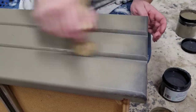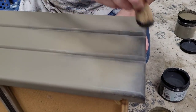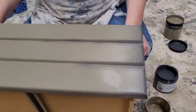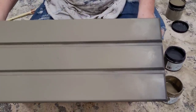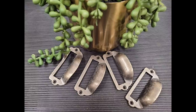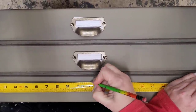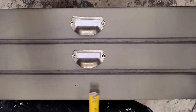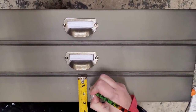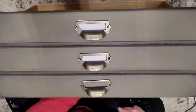While I won't call Silk a blendable paint — it doesn't react the same way to water as the chalk mineral line — you can definitely work two colors into each other for different kinds of shaded looks. You can see how that bit of contrasting color added shading and shadowing around the edges of the drawer. Knowing I wanted an industrial look, I ordered these labeled bin pulls on Amazon — they're available in my Amazon shop. I ordered extra because I have the matching dresser for this set.